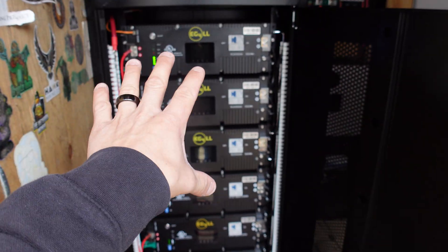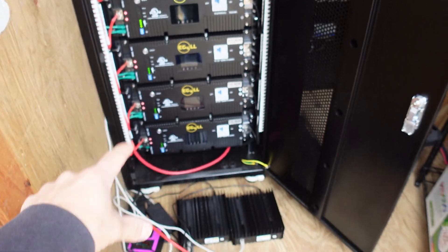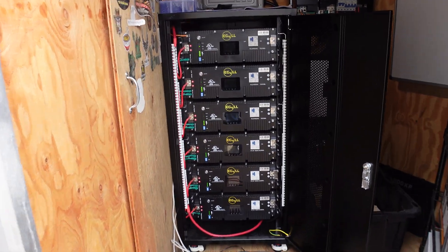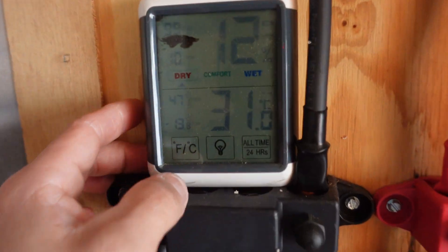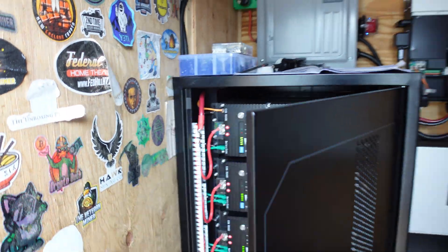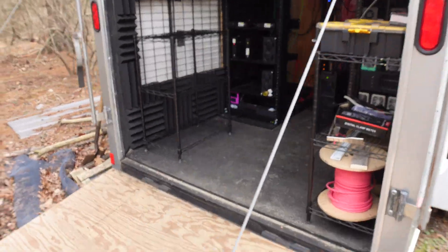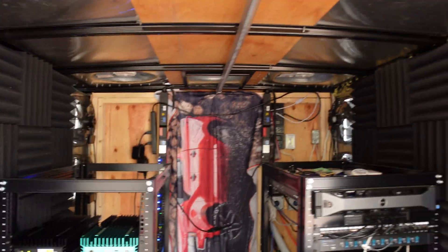As you might know from the last video, this cabinet's been left open to keep it warm and toasty because these batteries have a cold weather shutoff. It was a pain in the ass when there was 16 inches of snow covering the door — unfortunately I didn't record any of it. Now that it's warming up, it's actually 31°C in here — that's 87°F — which is fairly warm. I don't even have a thermometer anymore because I took it out, but it should be warm back here too.